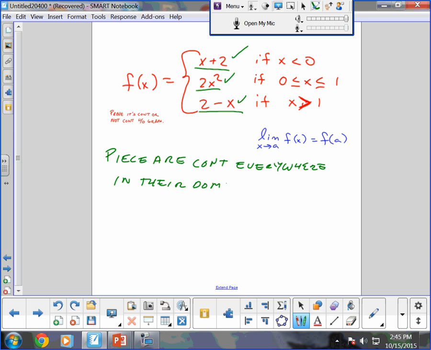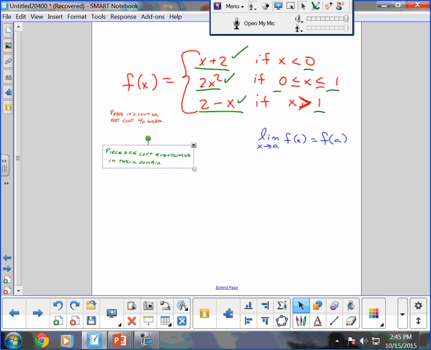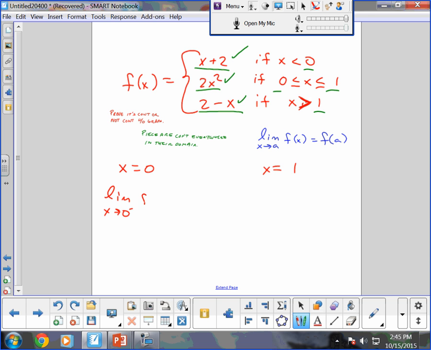We just have to check these overlap points. And if I want there to be a limit, I have to have a left hand and a right hand and the value of the function. And that will prove continuous or not continuous in each step. So what I'll do is I'll make a column for x equals 0, and I will make a column for x equals 1. And I'm going to take the limit as x approaches 0 from the left-hand side of the function. I'm going to take the limit as x approaches 0 from the right-hand side of the function. And I'm going to compare that to f of 0.